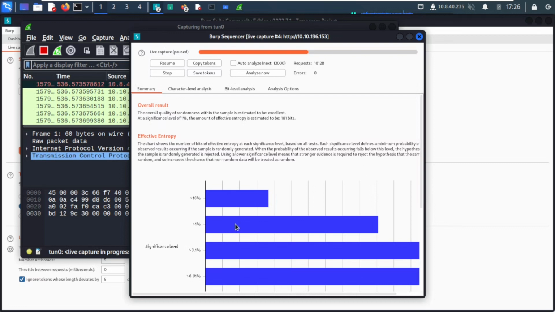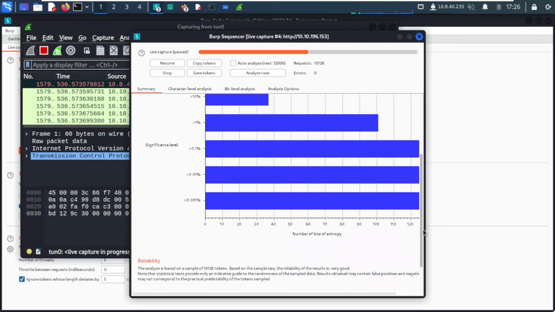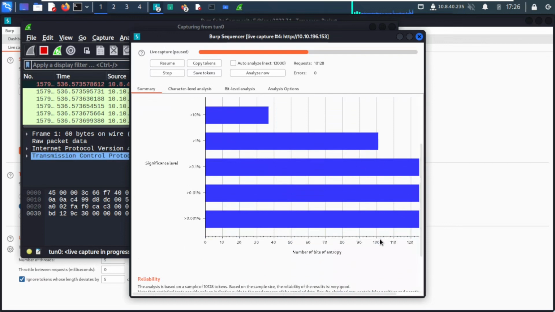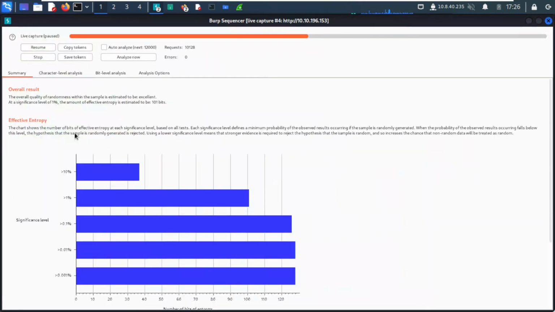And so this is at the 1%. Here's what we have, 101 bits. That's what we found. And then it says the chart shows the number of bits of effective entropy at each significance level based on all tests.